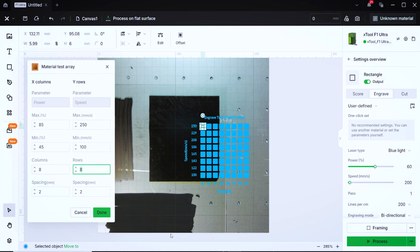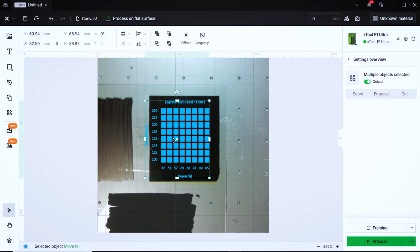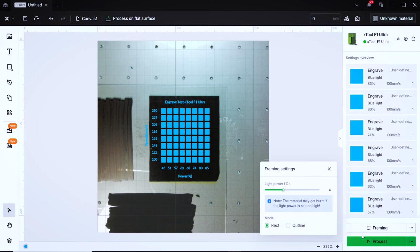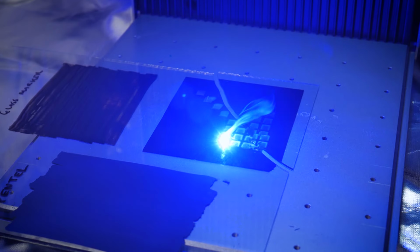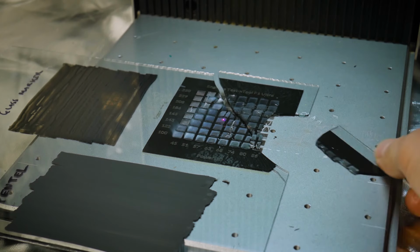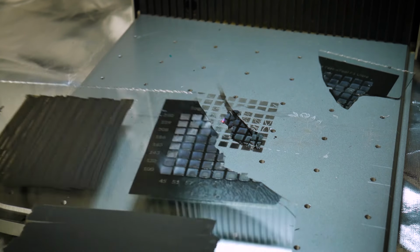In previous videos, I worked a lot more with crystal glass, so I'm not really sure how this is going to work out for me, although I do suspect that some of those higher power settings might not be so great. And as you can see here, my hypothesis was correct, as the higher power settings with the slower speeds cause this glass to crack.